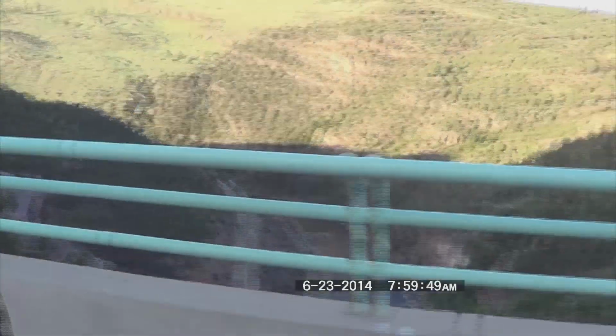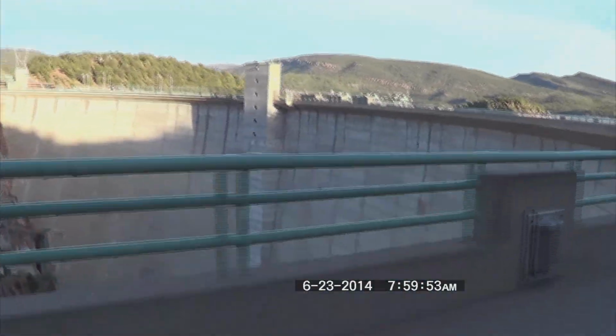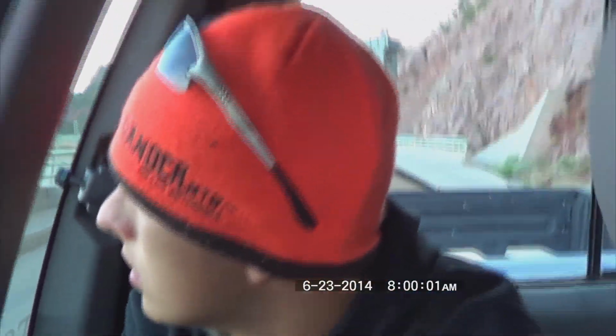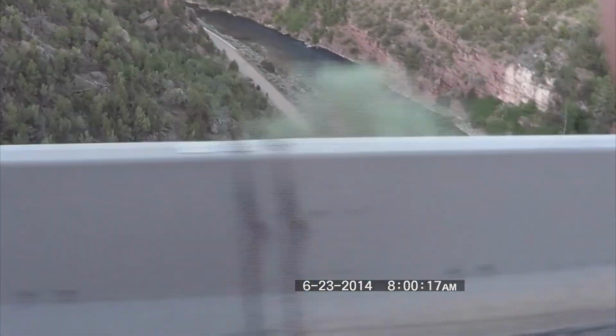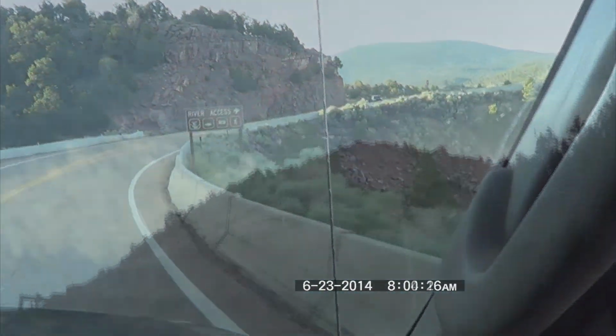This is 540 feet. Wow. A little bit. Not a whole lot. I mean, this is just not a historic place or anything, and it's so far out of the way. Man, that's a lot of concrete right there. You can build a 4-lane highway from here to Salt Lake City with the concrete that's in that dam. There's so much concrete, it's just under 1 million cubic yards, 986,000 cubic yards of concrete.